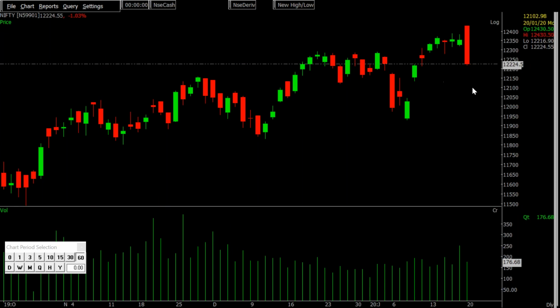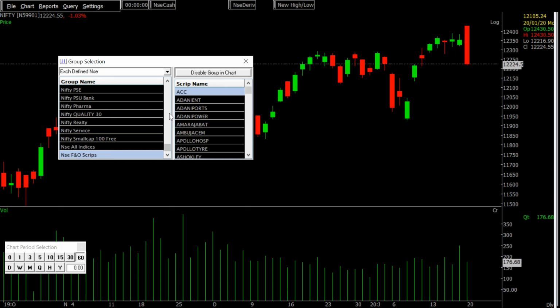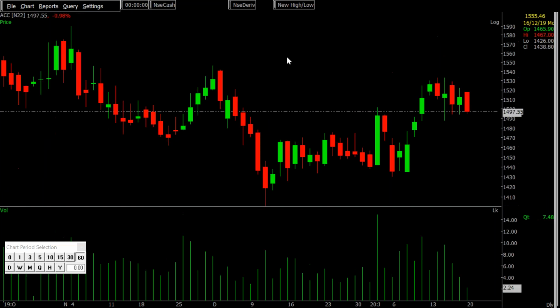Okay, so this is going to be an important thing for us to know how both these indexes are now showing us, and this shows us what happens when two indexes are moving together in the same direction. It shows us stronger market breadth. That means more stocks are participating, more stocks are participating towards one direction, right? Now, when I'm using my software to scan things, there are two levels at which I do.